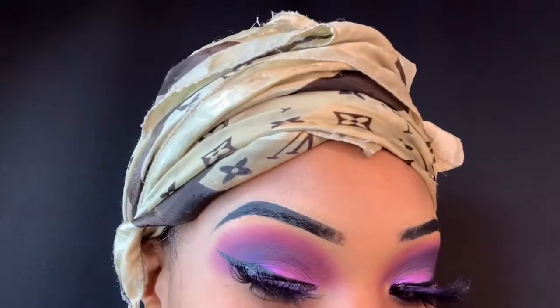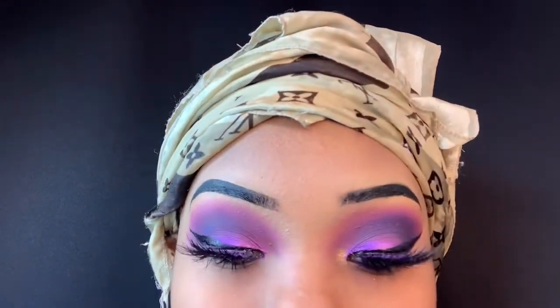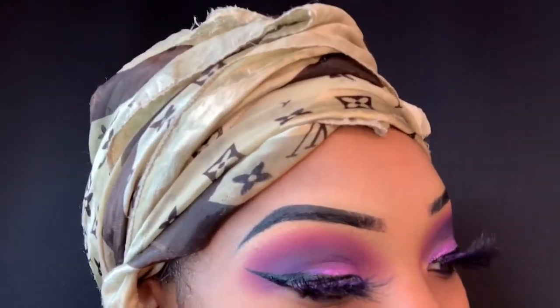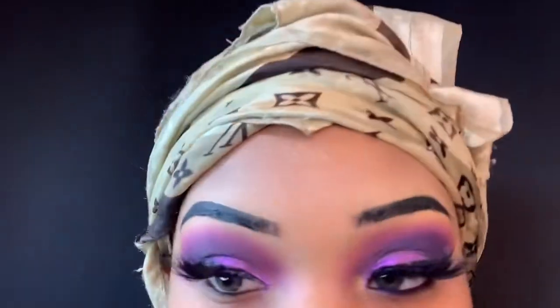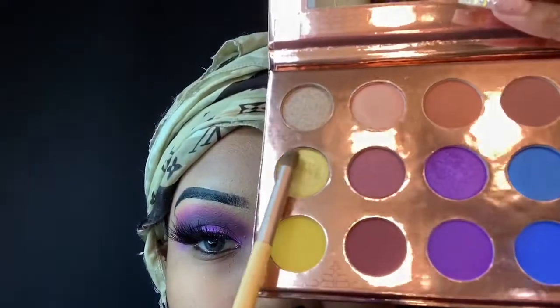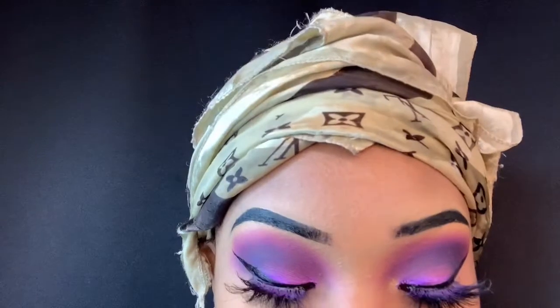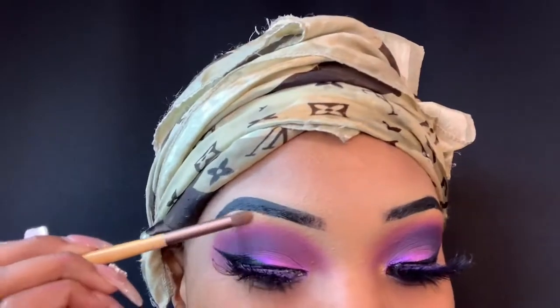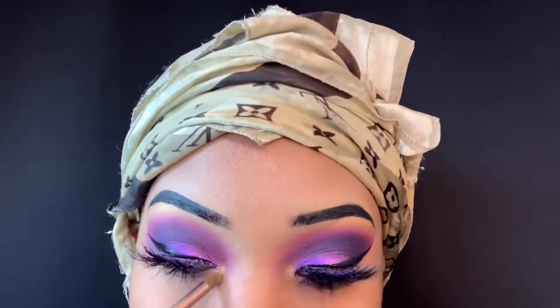My nephew's hair just popped in the video — he loves trying to be in my videos all the time, but I love him. My nephews are my number one supporters — they wear my shirts, they're the real MVPs. Shout out to my nephews! To be honest, I'm not really rocking with the Shop Miss A eyeliner because it keeps peeling. Now I'm going in with a gold shimmery color from the palette on my brow bone.